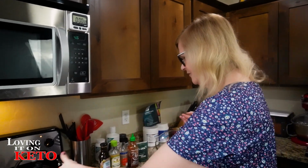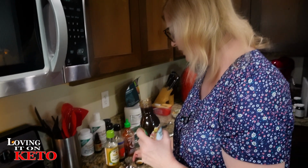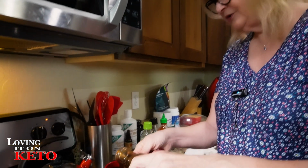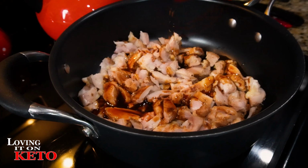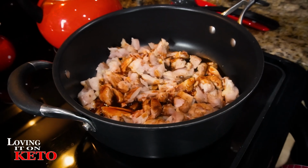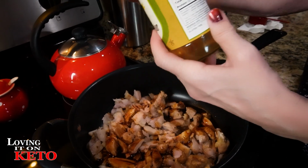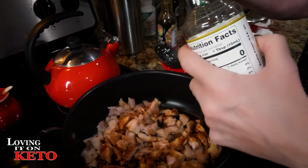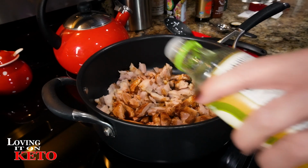I've decided to make my sauce and chicken separate because we cut up all the chicken except for 3 pieces, so 5 pieces of the thighs. It's just easier that way than have people say, what did you do? So I'm going to measure. This is a 1/3 of a cup of my sauce. I'm going to have a few splashes of the organic rice vinegar. Do not get the sweetened rice vinegar. Make sure it's the one with 0 carbohydrates and 0 calories. You want an umami flavor, a little sweet and sour flavor to it. And the vinegar's got the astringent part of it.